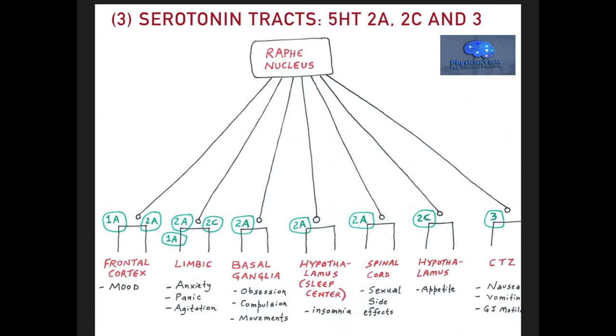And these pathways, you see how they go and act on the postsynaptic neurons, and there are certain serotonin receptors written in green. And this is what we'll talk about. And if you understand this correctly, you will know the side effect profile of antidepressants and even the beneficial effect of antidepressants. So let's start with the first projection, which is, I think, the most important projection, to the frontal cortex. This projection is responsible for improvement in mood, improvement in depression.